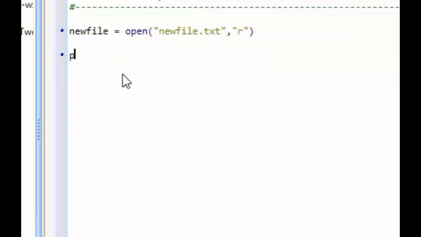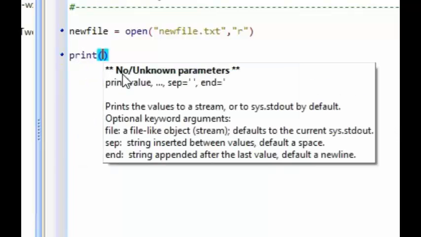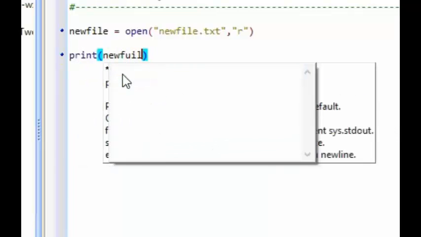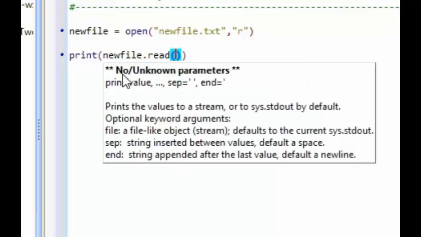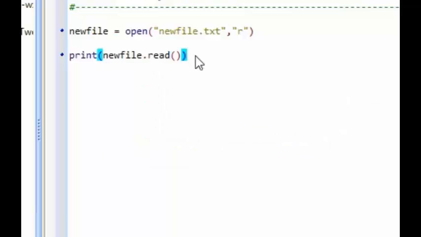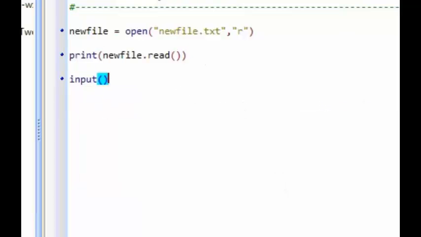Okay, the next thing I want to do, if I want to actually read from it, I'm going to print the following: new file, so the variable new file dot read, and then finish with some brackets. And because I don't want my program to close before I've actually read what's in my output window, I'm going to finish with input.